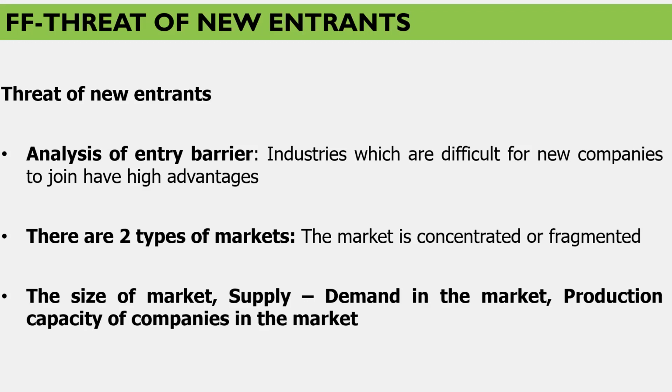A new entrance, there is analysis of entry barrier. So industries which are difficult for new companies to join have high advantages. There are two types of market. The market can be concentrated or fragmented. In Vietnam, the dairy, the milk industry is concentrated, with companies like Vinamilk and Dutch Lady taking the majority market share. Another factor to consider is the size of market, supply or demand in the market, production capacity of companies in the market. So in the industry with over demand, it is not easy for newcomers.